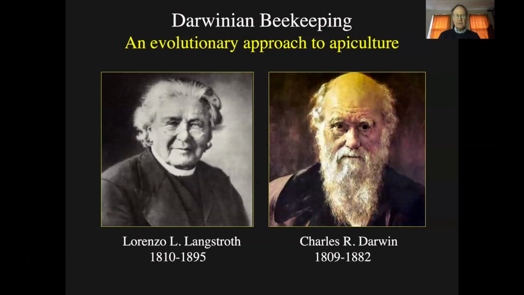Langstroth, of course, is the inventor of the movable frame hive, but also Charles Darwin, especially now, for his ideas of evolution by natural selection, which I think have very considerable importance and relevance to beekeeping today, especially as we're dealing with the greater and greater problems of health due to parasites and pathogens of our bees.